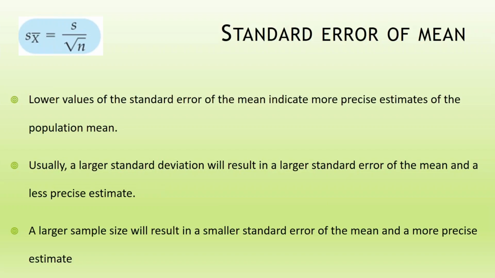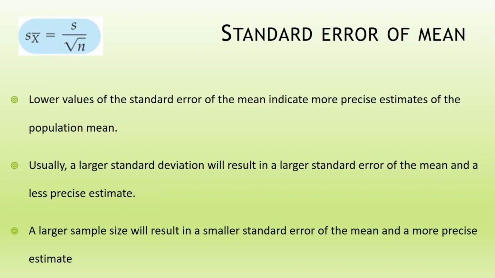So this suggests that whenever we draw samples from this population, we have committed very less error, or that is the sample means which we have calculated after taking the samples from this particular population are uniform. Now we use standard error of mean to determine precisely the mean of sample estimates of the population mean. So lower values of standard error of mean will indicate that your sample mean estimate is generalized to the population mean.